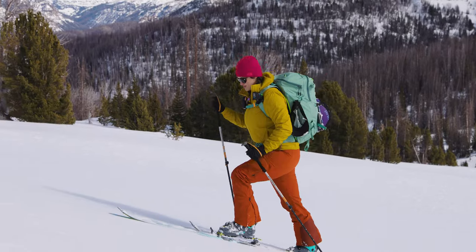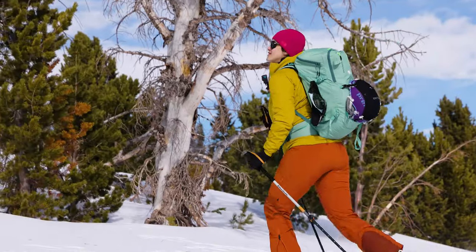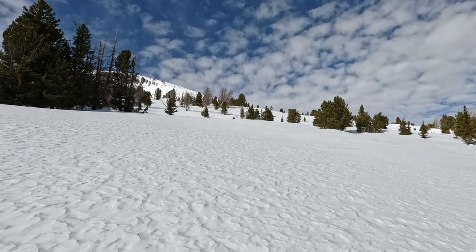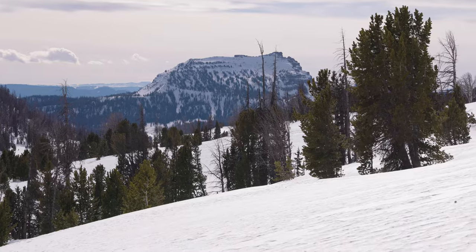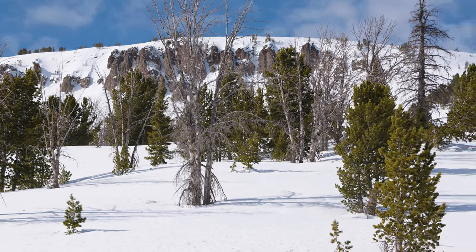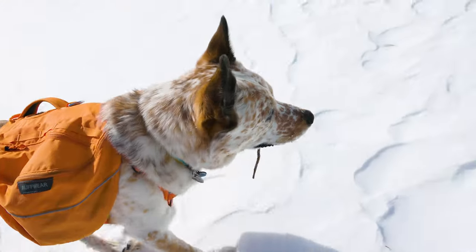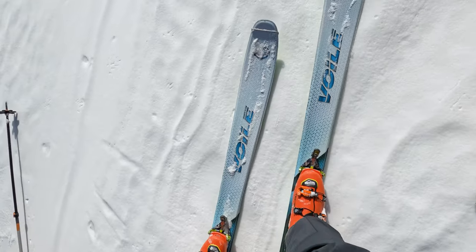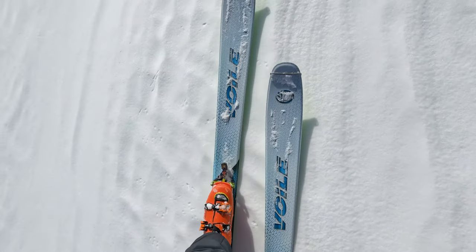We just had our lunch. Get our energy back. Up to the ridge we go. Yeah, it is icy. Listen to that. About the time we almost reached the ridge, the snow got really icy. It's just solid wind slab. So I think I'm gonna head up to the top and Lion's gonna wait for me down about tree line and throw a down coat on and just maybe take a nap in the sun. But I'm gonna head up and I'll take you guys to the top.